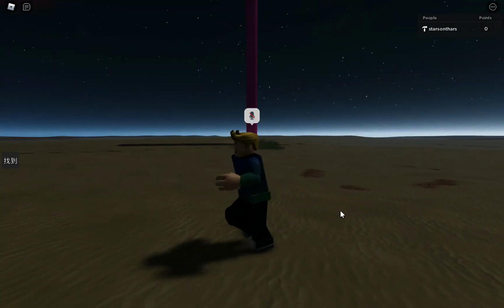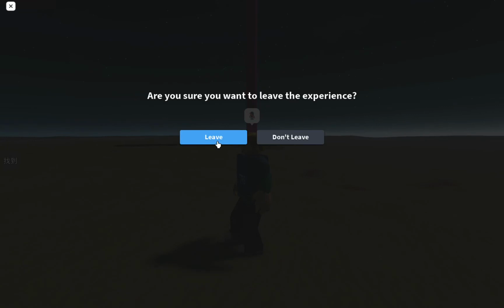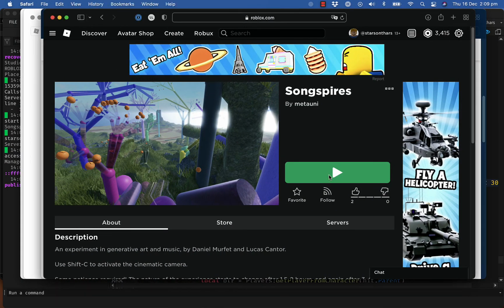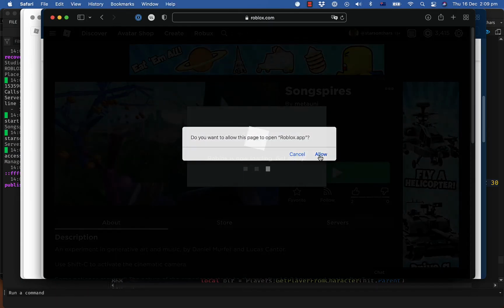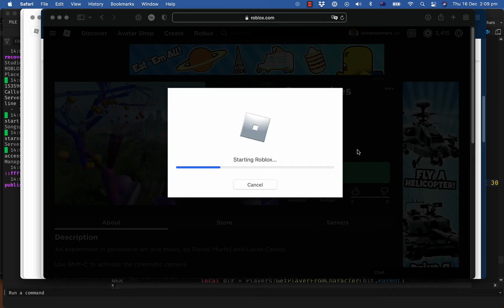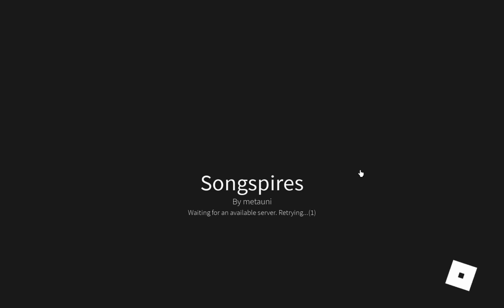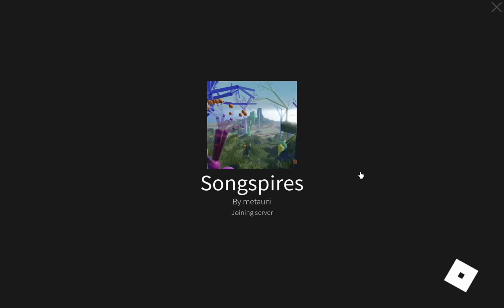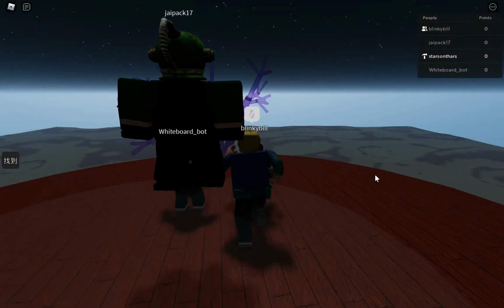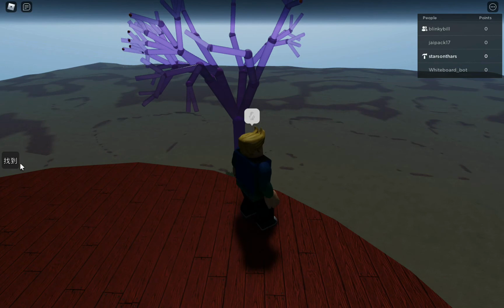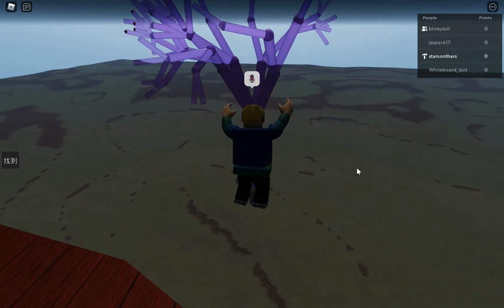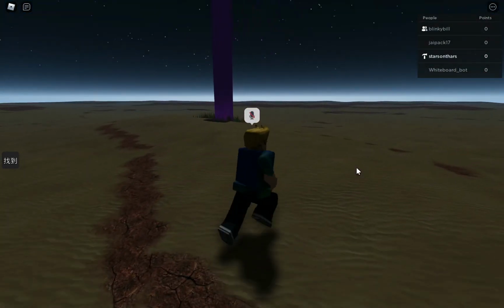Okay, this was a lame starting tree. All right. This is a hard one.